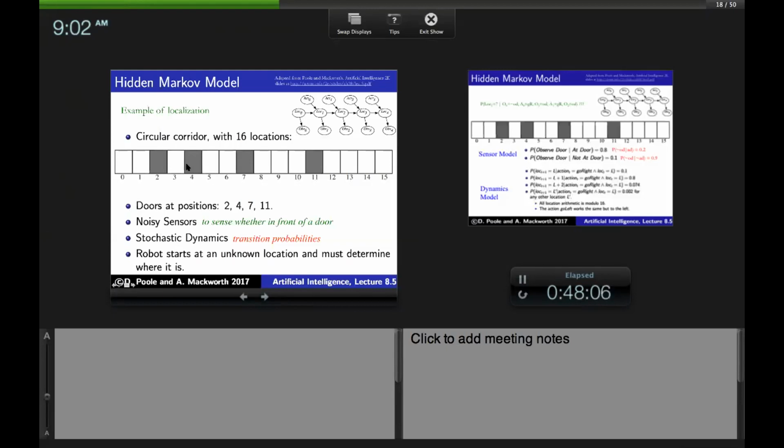But if that's the example we used, with high probability, door 7 might be, or door 6 in this case, might be much more probable, say, than door 10 or door 9, given those series of observations, even when there's uncertainty associated with them. So that's the job of localization. It is an example of this process that we were talking about that is inferring states given observations only.